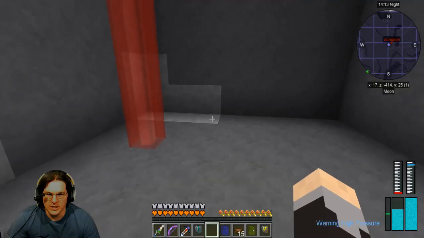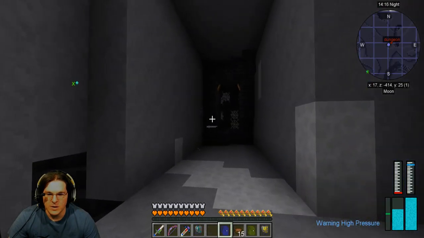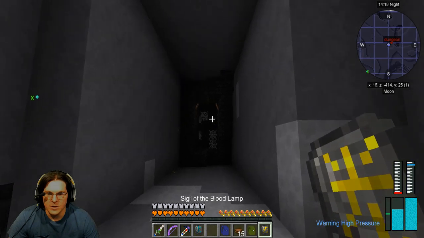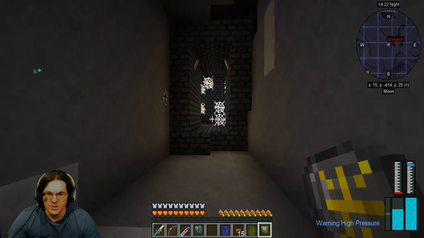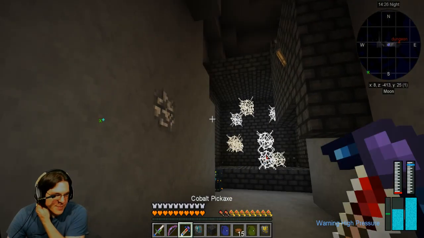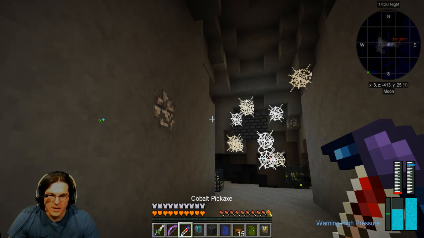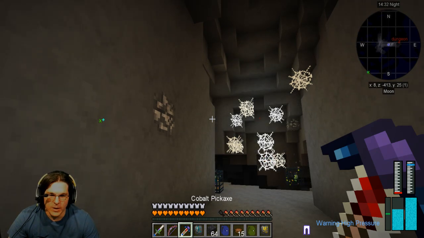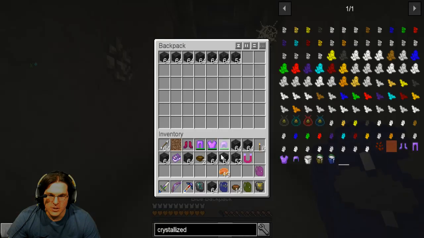So let's just store some of this. I might as well. And we might as well also throw some light up there in case there's any spawners. I seem to remember that there will be spawners. I did this back in Blast Off, and it was cool then. Okay, so there definitely is spawners.